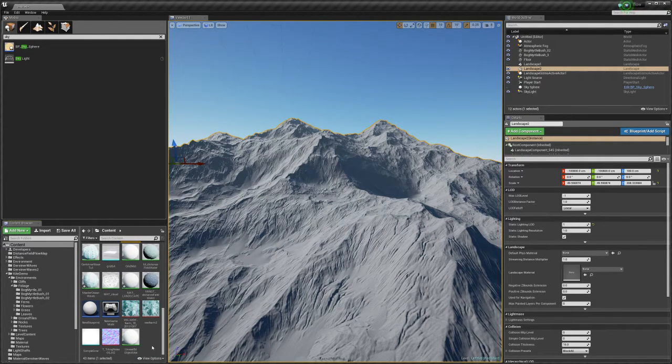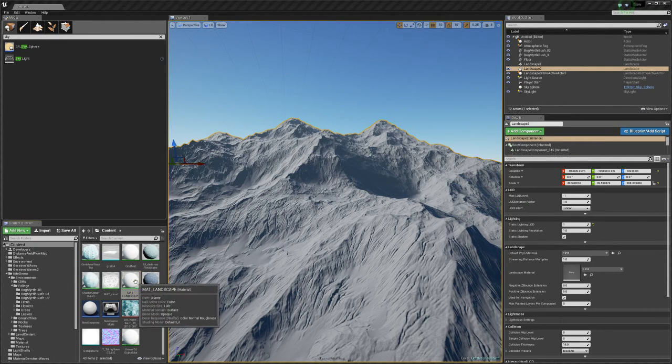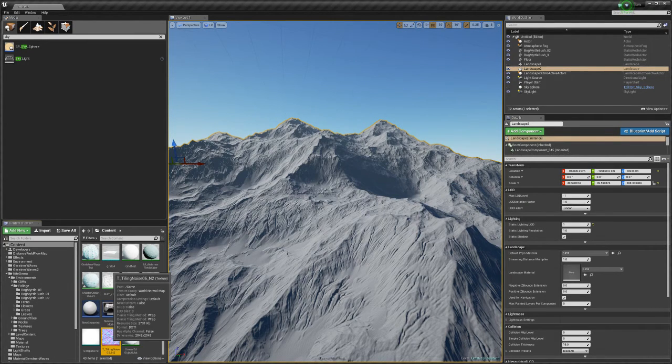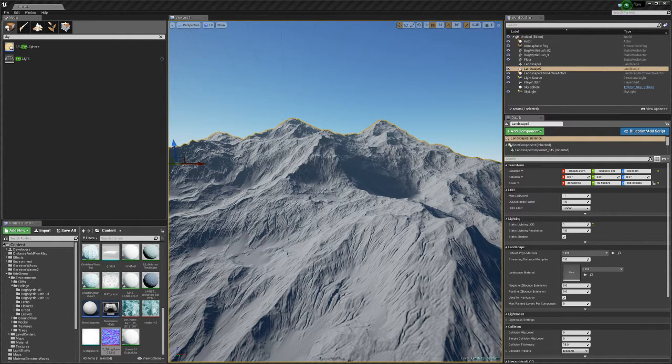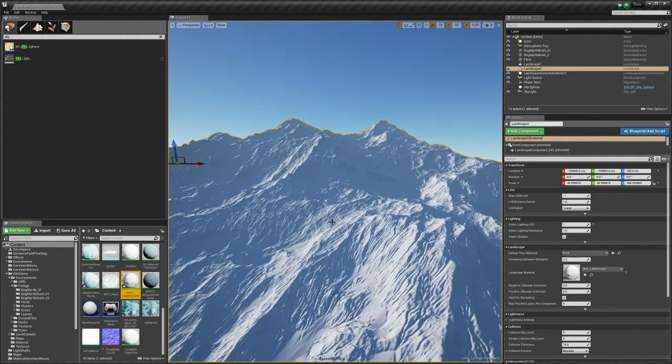So let's go to our landscape material, map landscape, and we'll drag in our normal map, and we'll just connect it to normal. We'll apply that. So this doesn't have it applied yet, so we'll apply it now. So there we go.